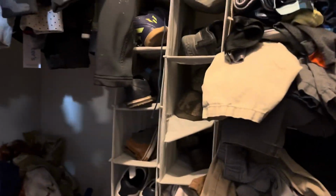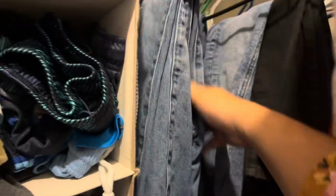So I pick out their clothes if I haven't picked them out the night before. And both boys have a different morning routine, similar but kind of different. Christian likes to sleep in as much as he can, so I do him last. Kaysen likes to get ready first because he likes to have his winding down time before he goes to school. He likes to relax in the living room and watch some TV.